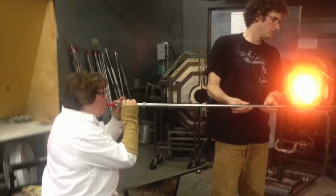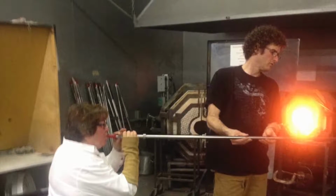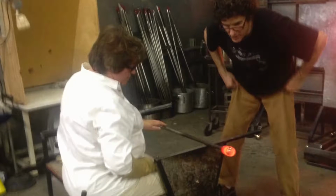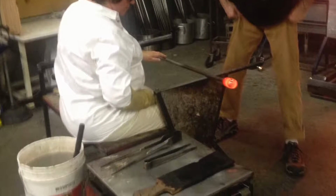It's very hot in the studio and the pipe is also quite warm. That's why there's a mouthpiece on the end for us novices, which you can see in the picture. The glove on my right hand is flame and heat resistant to allow me to get close to the glass to shape it, necessary when you consider that the glass is about 2000 degrees.